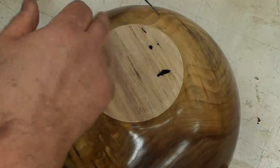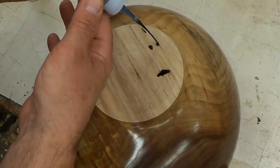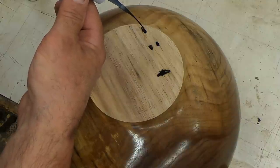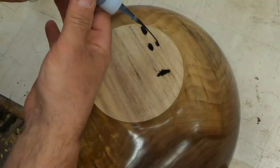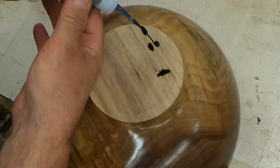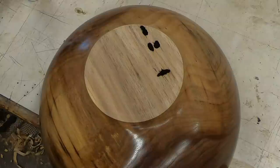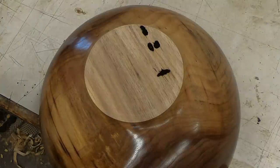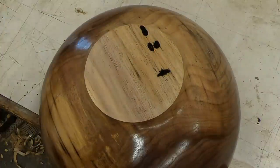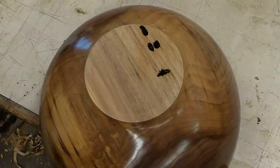And what I'm talking about is this. You're still going to see this even if you just use dust from the bowl. So you know what? I just like to fill it up with this stuff. So just keep filling up the hole until it won't take any more. There. I think that's good. I'll wait a couple of minutes, throw that back on the lathe, trim it up again, and sand it.